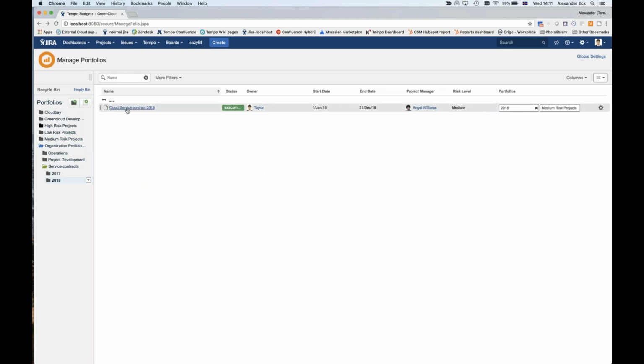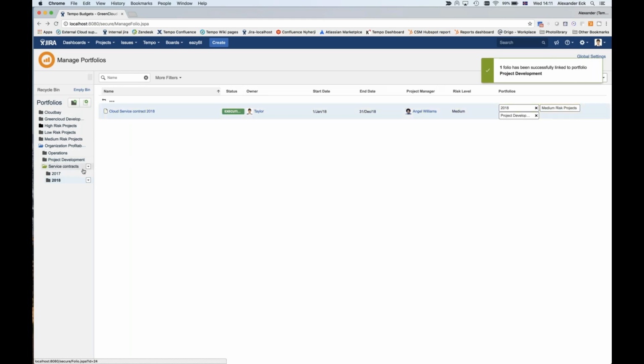If you have a service contract, you could also place that into project development, for example. Then you would see that information on the right-hand side, where this folio is located. So you have the option to locate a folio in more than one folder at once.